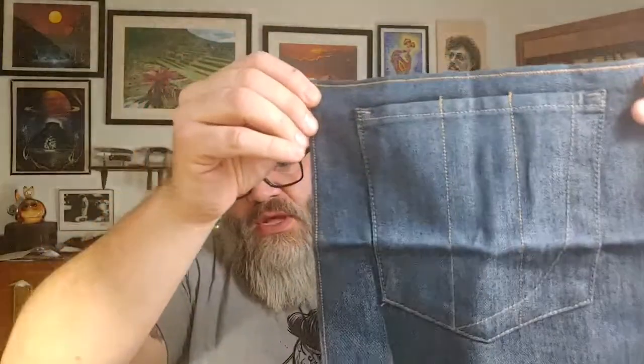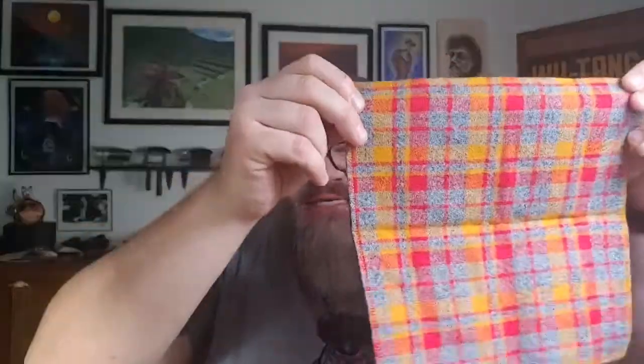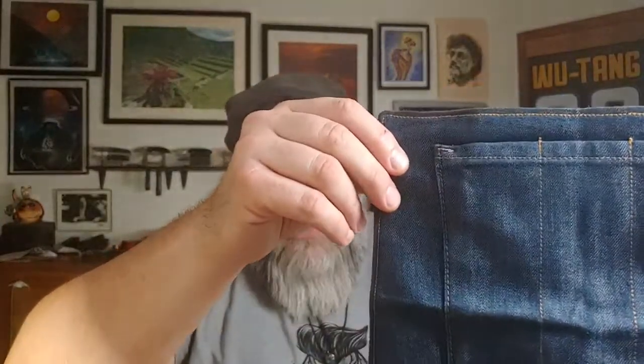Anyway, this is a back pocket hank roll. You have a hank on one side — the material is like a suede microfiber, I don't know if it's a true microfiber, I don't think it's cotton though. You've got a nice hank on one side, but then you've got a back pocket also — a simulated back pocket. What I want to use this for — I should call it what it is: this is a knife roll hank. Doing it injustice calling it otherwise.